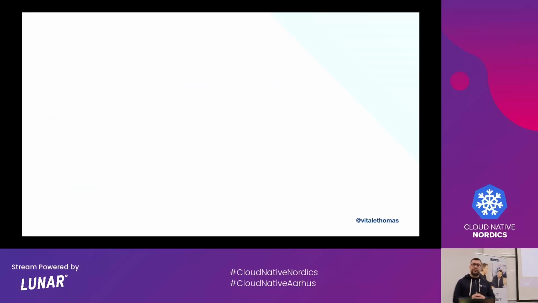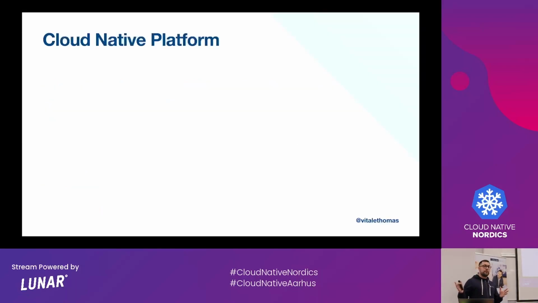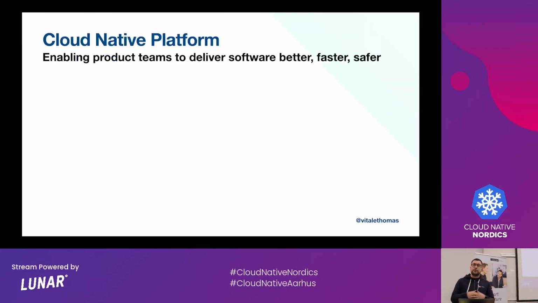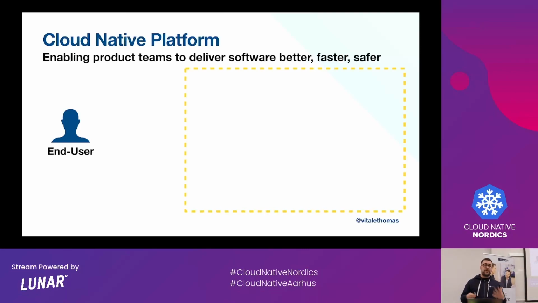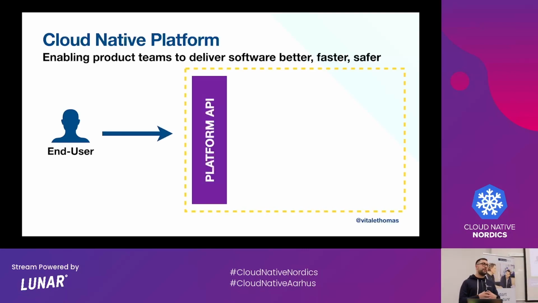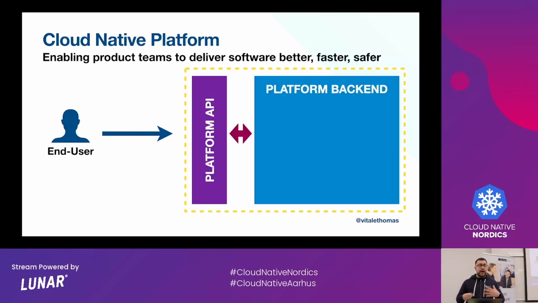So let's dive right into the context. We build Cloud Native platforms because we want to enable and support development teams in developing and delivering software solutions so that we can deliver value to our end customers. So we know that we want to focus on the end user experience of the platform. So we carefully design the platform API to provide several features and functionality to our end users. And then in the back, we have the implementation for all those features, those functionality.